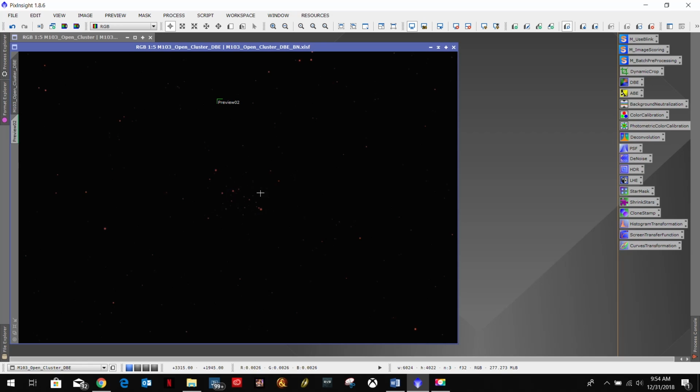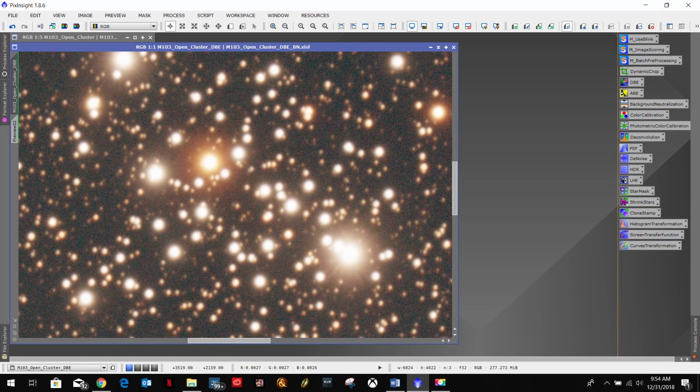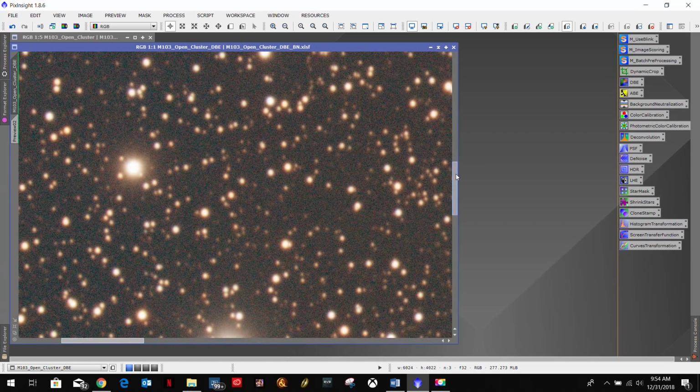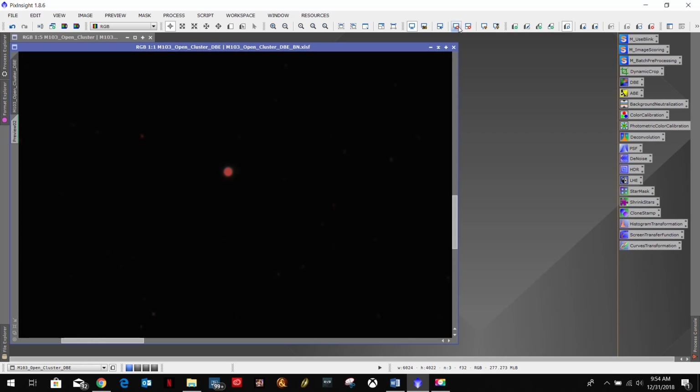You know, if it was a galaxy center, it would show up. So I'm going to put the transfer back on so I can find a bright star. And this one might work, but I kind of think I might want to use this one down here, and undo. So this is our white point right here.